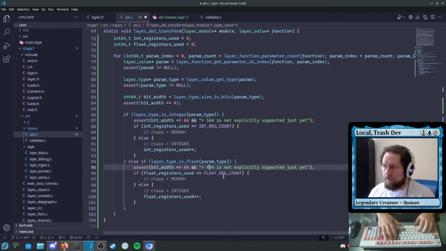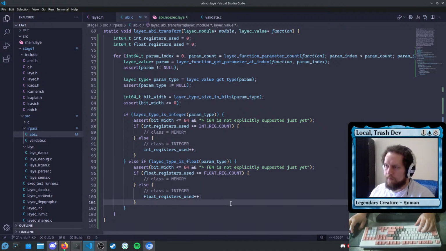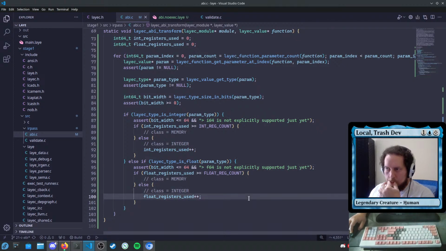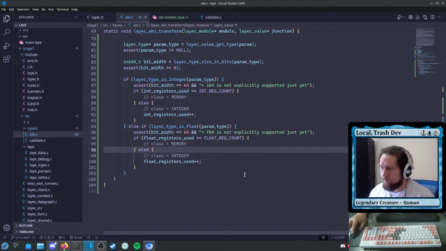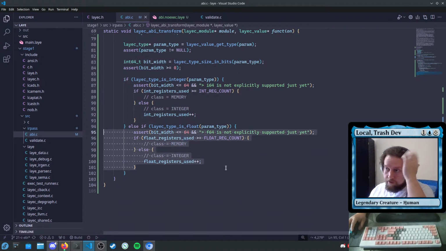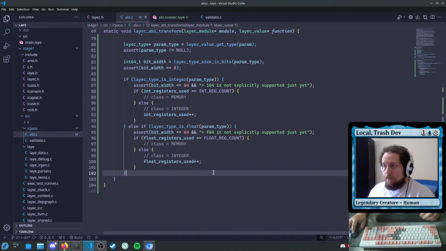So greater than F64 is not currently supported for floats. You don't even really need that if statement in that case. You just need to. Well, actually, no, because of registers used. But then again, it doesn't really matter if the registers used value gets greater than 6. You just have to detect if they've already been used. Yeah, I'm just writing it like this for self-documentation purposes, so I can leave these comments in the correct place for my sake. They'll get optimized out 100%. Obviously, yeah. Everything here is very simple. Okay, so integers and floats, easy.